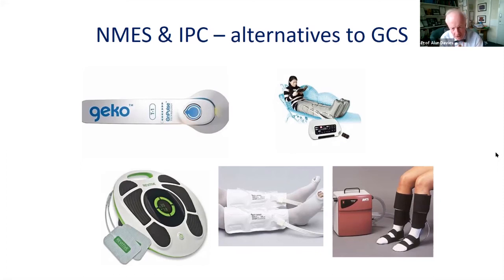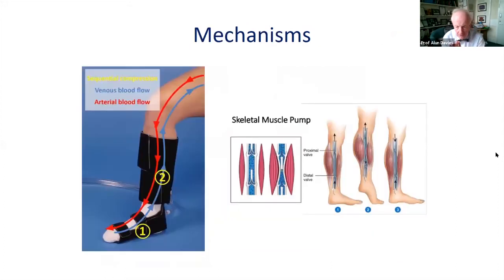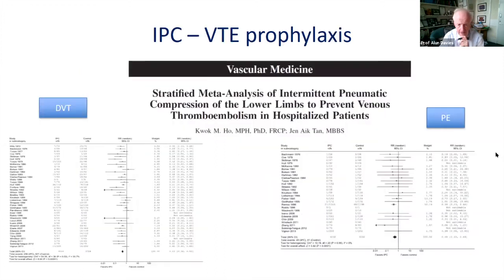But now I'd like to talk to you about neuromuscular stimulation, which I know wasn't part of my brief, but it's there to be included with pneumatic compression. Now, the reason I've included both together is because they both work on the same mechanism, including increased return of blood to the heart, including improving venous blood flow, i.e. by doing that, reducing your risk of developing a VTE or DVT.